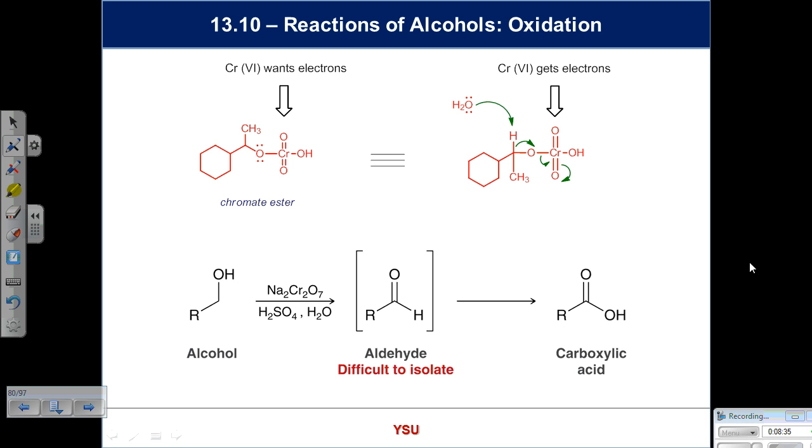So now we have a very powerful method to go from an alcohol, which we know are everywhere, ubiquitous, to aldehydes or to ketones, depending upon what we start with. So now we can start to use this in synthesis to be able to make different materials. Well, there's a problem with this set of reagents. This material here oxidizes whatever it wants. Okay? It's going to oxidize a primary alcohol and give you an aldehyde, but it isn't going to stop at the aldehyde. And that's a problem.